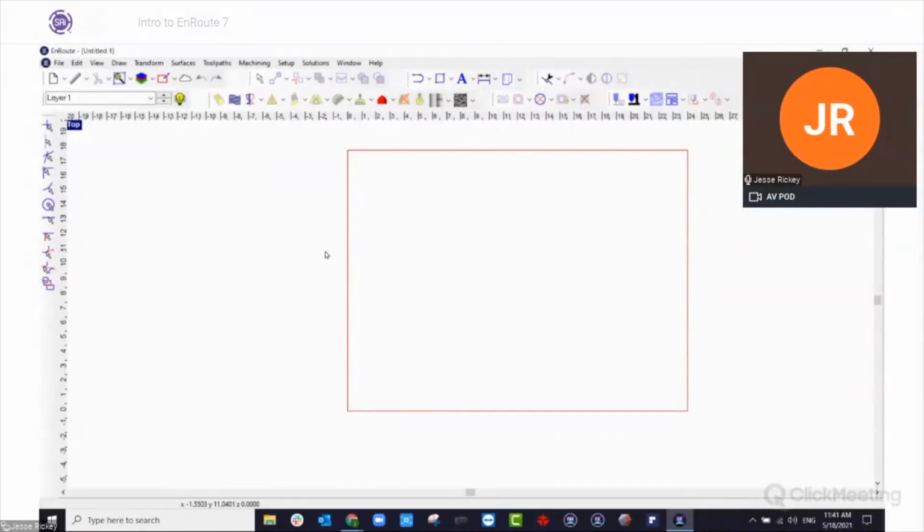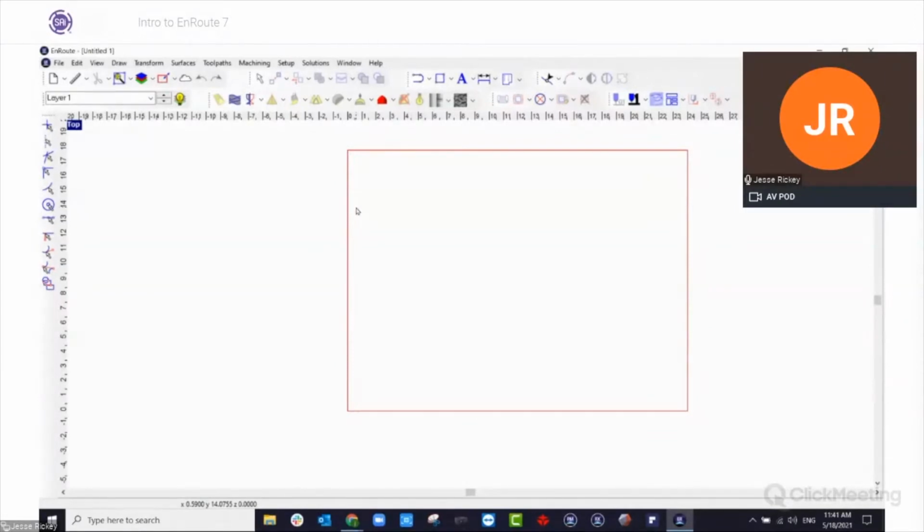So that way we can always make sure that you guys are up to date on the latest build and what has been fixed in previous versions. So once again, the cloud window is a big part of EnRoute 7. And not only is it to provide you with resources, but it gives you some information there as well.